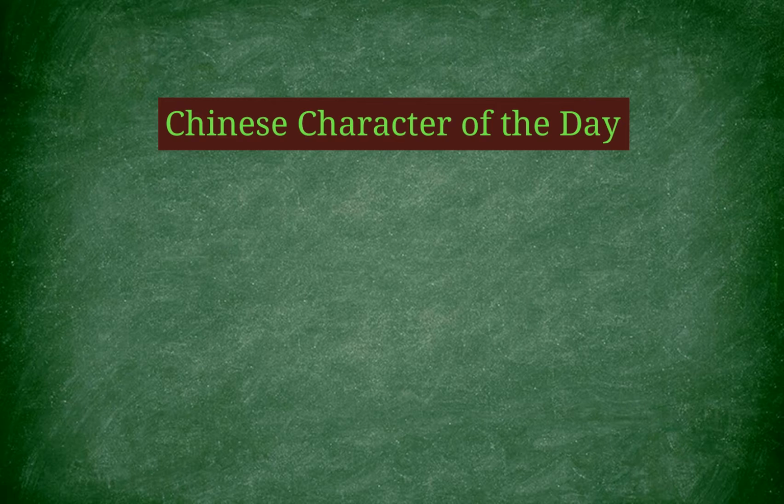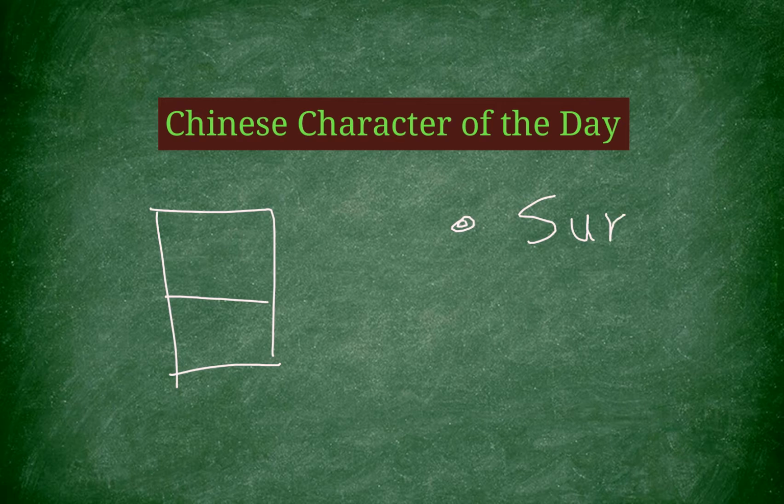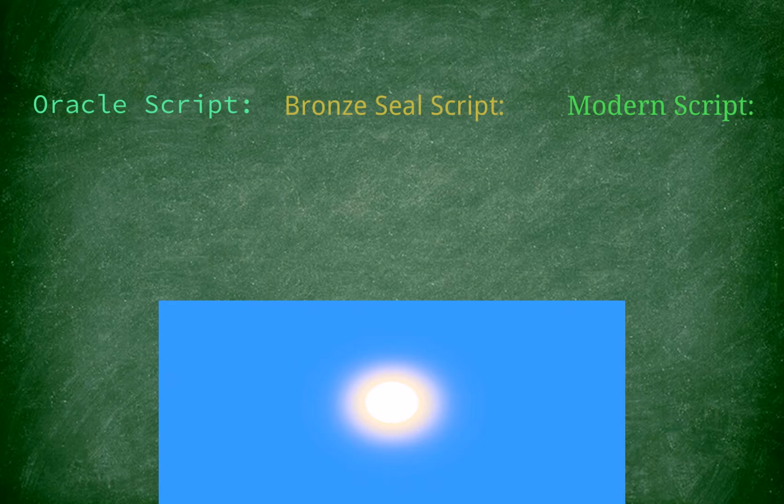Today's lesson, I'm going to teach you how to write the character for sun. So let's get started. The character is written as such, and it has two distinctive meanings: the sun, and Japan. I will explain how these two definitions relate, because there's some history involved in this aspect. But first, let me explain to you about the primitive character.